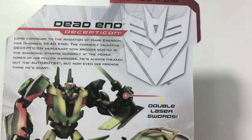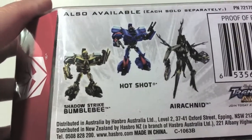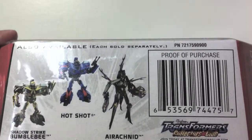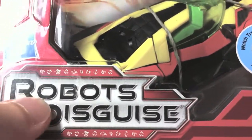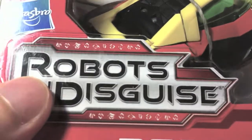Sports car mode. Yeah, I think you've got the idea. This is the box. Barcode and stuff you don't care about. Oh, what figures do they have back here? Another Bumblebee repaint, Shadow Strike Bumblebee, Hotshot, and Arachnid. You know, I'm on the fence on Arachnid. Should I pick her up? I don't know yet. And one thing I never noticed before is that right above and below the Robots in Disguise text, you've got what look like Cybertronian letters. Very cool. Something that they didn't have to do, and it really makes this package look cool.